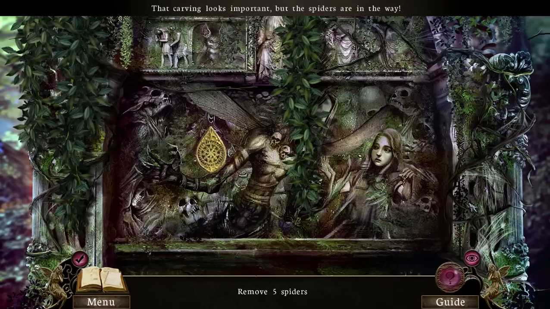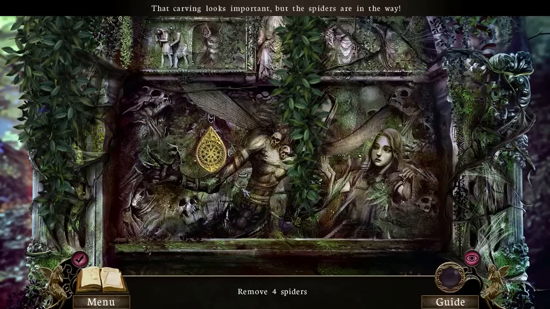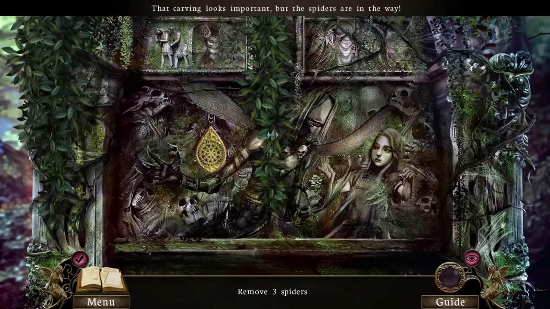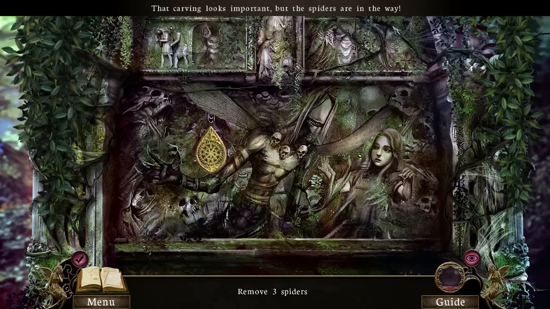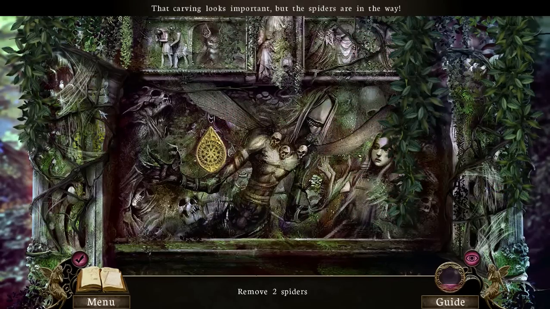Six spiders left? You've got to be kidding me. There's one here. Oh, wow. Yeah, this looks like the sort of puzzle that will require a hint over and over and over again to solve. Some puzzles are like that, where I have to find these 20 spiders. There's another one. So I need to find two more spiders.